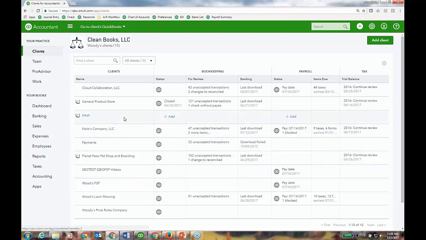Now I do have a desktop client, but I'm not linked to the file. I just put it in here because I invoice them out of here too, and I can assign projects or tasks to them and things like that as well. However, the rest all have this QB icon here because they have a subscription. You can mouse over and see what subscription level they are.